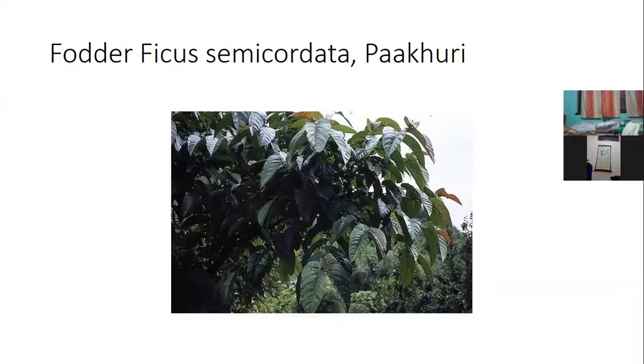Now, besides the farmers and farmer livestock, these trees are also useful for all kinds of ecosystem there. And in the ecosystem, we have not only the farm and farm animals, but we have the wild systems. And in the wild system, we have birds and animals and bees and insects as well. Now, birds and animals and bees, they also feed on plants, but they also feed mostly on fruits.